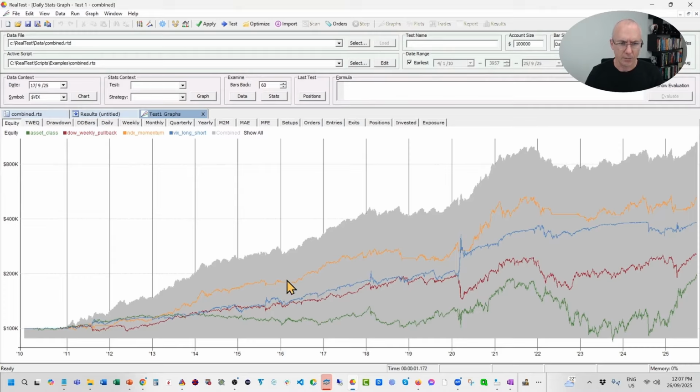Okay, so we get multiple different equity curves and we get a combined equity curve, and then we can look at how these perform and decide whether we've got the weightings right. We can adjust that. We can even optimize those weightings to improve the way the portfolio works together. Because the capital allocation is essentially defined in the position size, we can set position size as a formula. So that'll allow us to play with the position size and find the best allocation for each strategy.